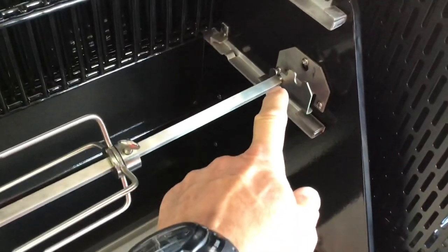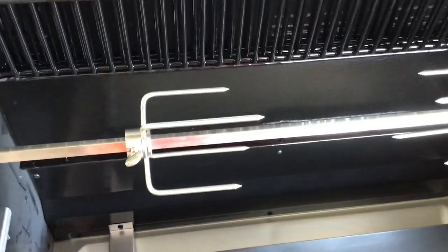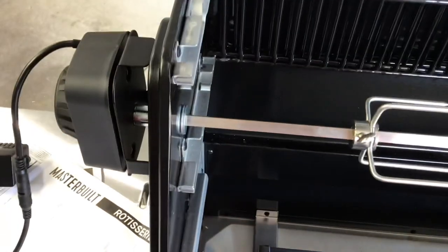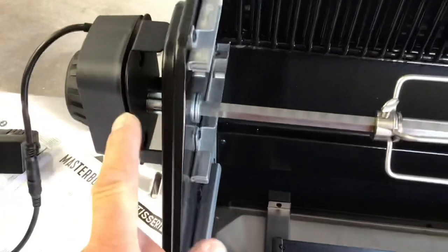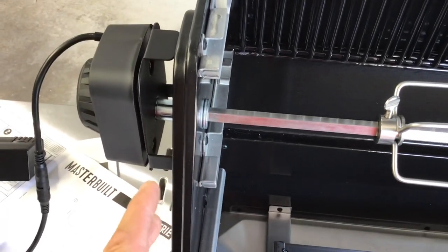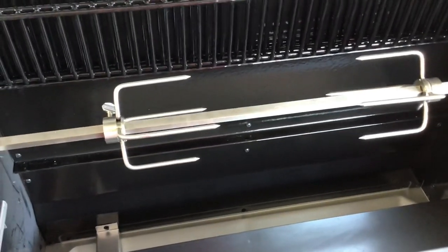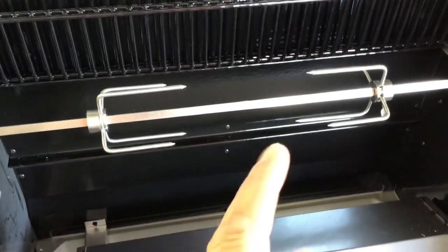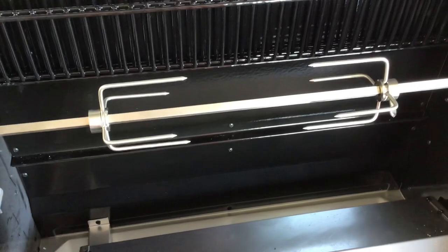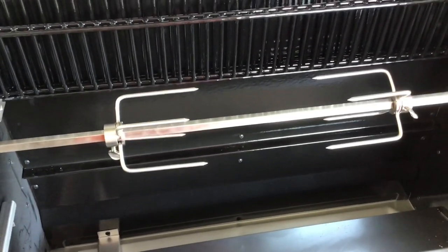You put your spit in the proper slot and it's very quiet operation. I'll take the motor piece off when not in use since you never want to burn anything above 450 degrees, and obviously that means you wouldn't use the rotisserie at those temps. I like doing an eye of round to make roast beef — oh man, it's so good — and I can definitely see doing this very low on this grill, getting a lot of smoke in there. It'll be delicious.